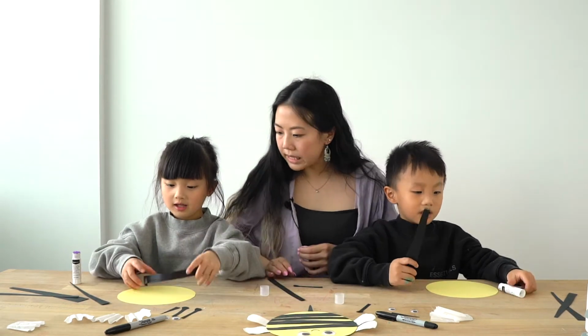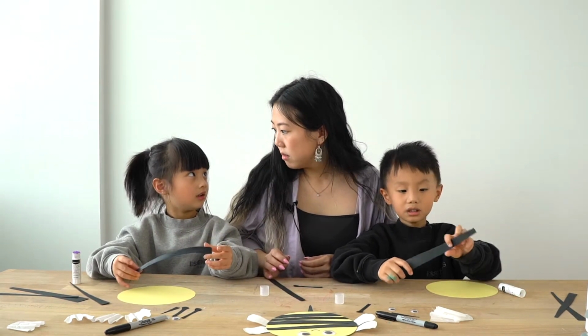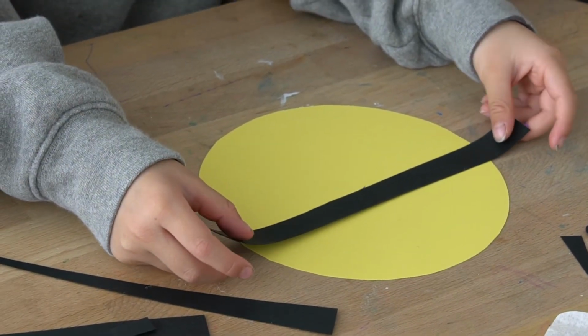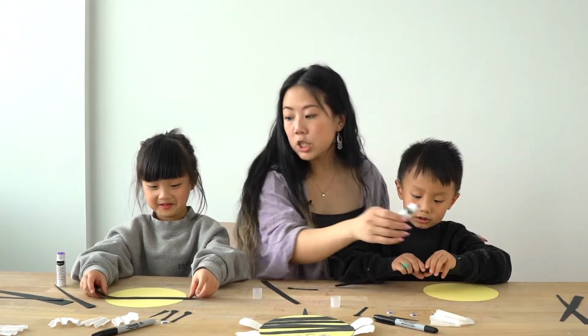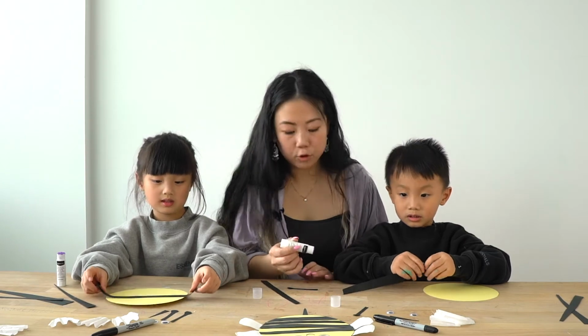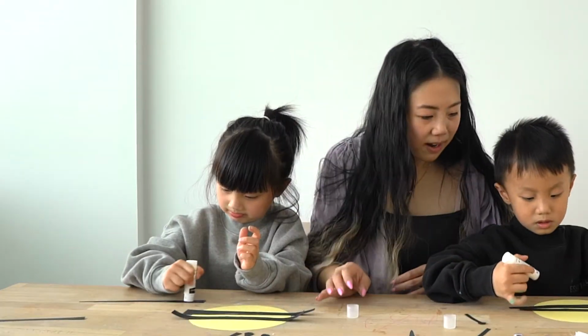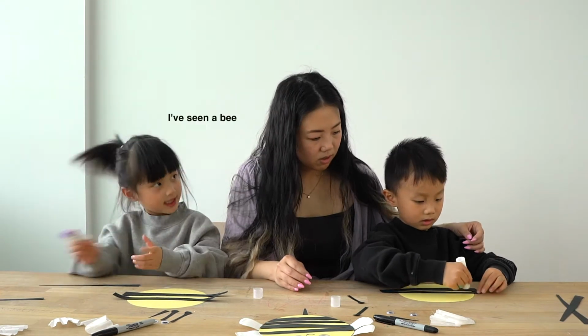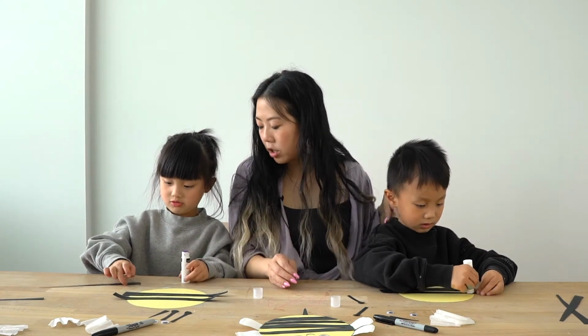Has anybody ever been stung by a bee? No? Oh, you lucky, I have. One time when I was really small. It's too big. That's okay. I'm gonna cut it for you after, so just stick it on. Good job, you guys. Have you guys ever seen a bee before? I see a bee. Yeah. Do you know what bees are good for?